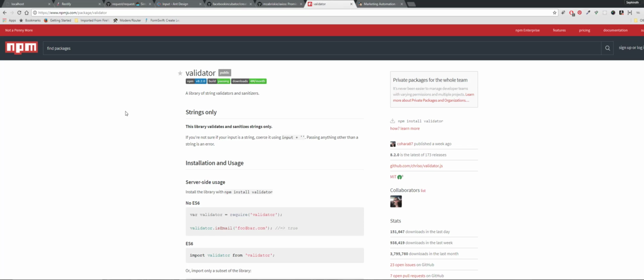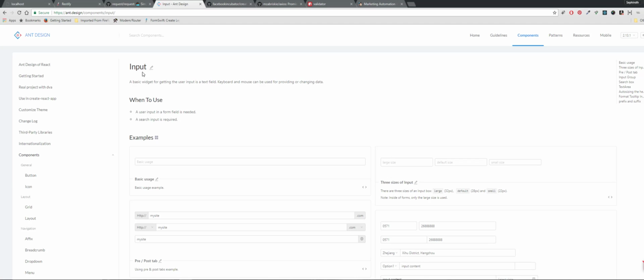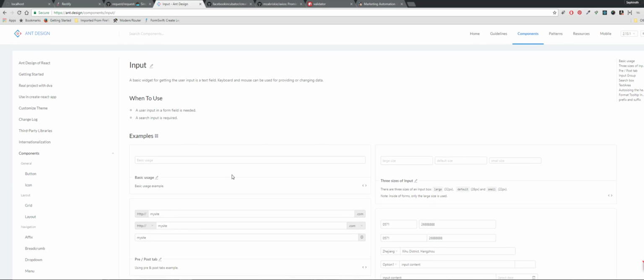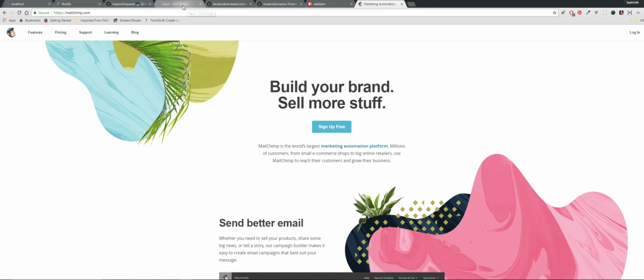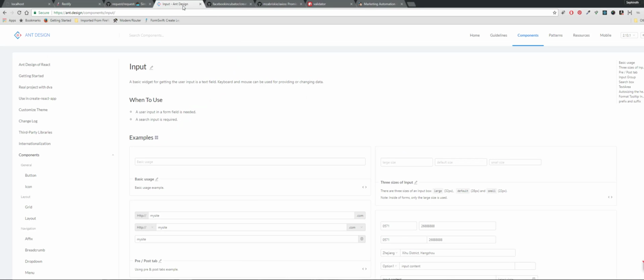So that's the front end. Okay, so we're gonna have a little input box, and we're gonna use this little input component here from Ant Design. So we're gonna have a little input box that simply takes in the email, and we're gonna have a little function that'll take in that email and it'll make an Axios call to our endpoint.